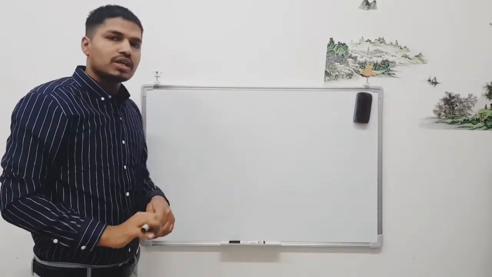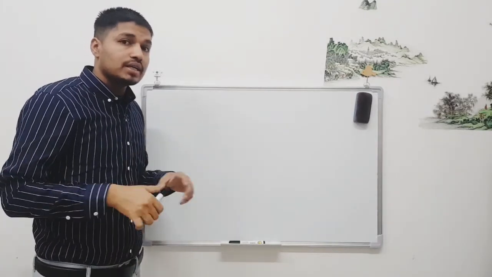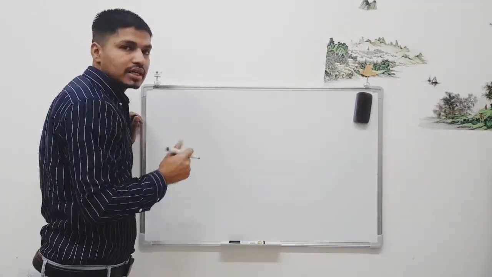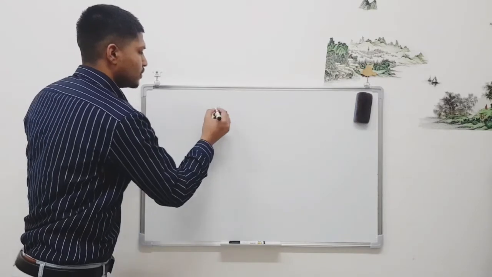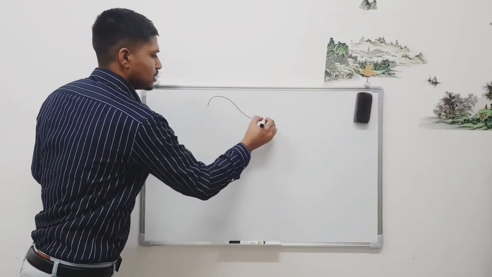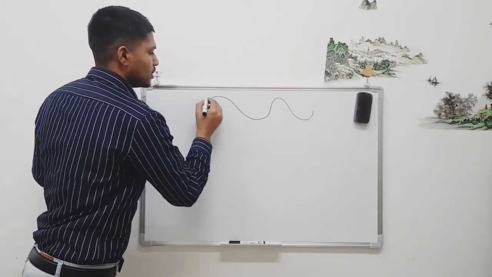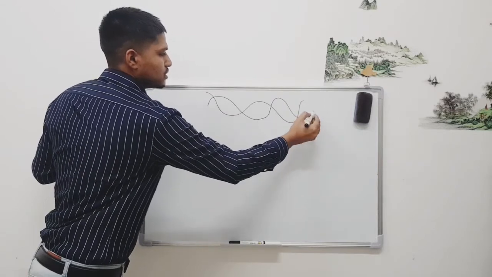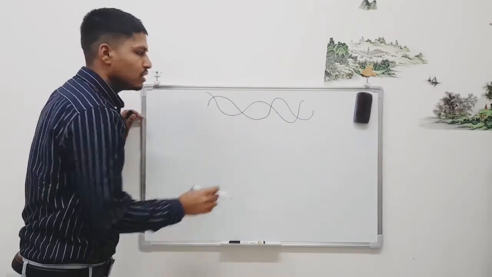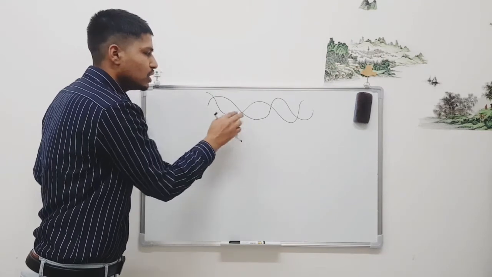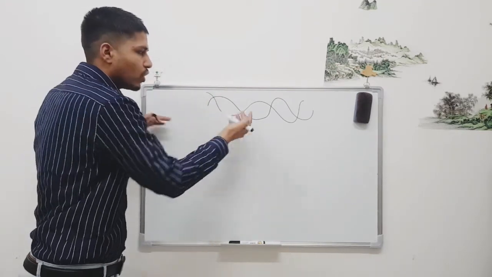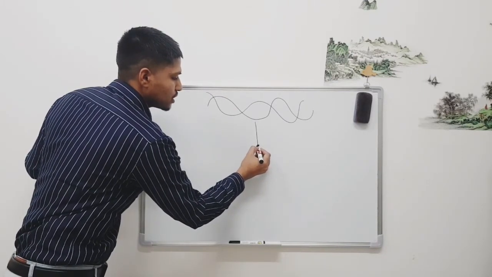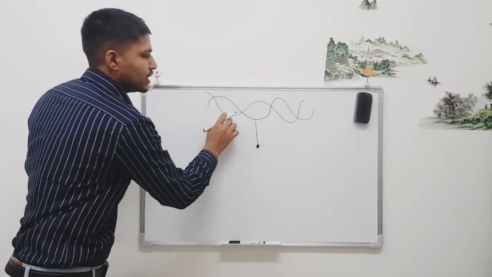The last thing about the DNA molecule is how you can denature it. What are the things which can denature the DNA molecule? Normally our DNA molecule is in a double helix form. This is our double-stranded DNA molecule, which is in a double helix form. They are making coils. So what are the things which can denature the DNA molecule?